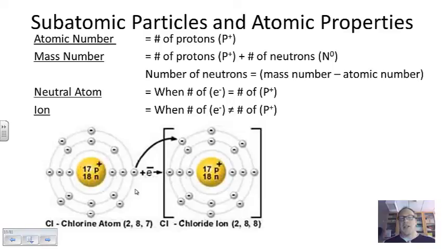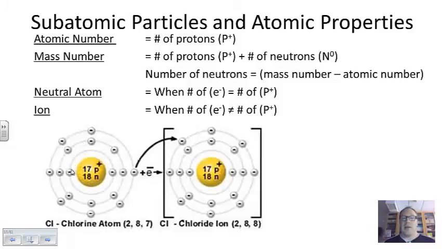This is a good example of one of those elements and how it can turn from an atom into an ion. As you look at the configuration of this particular atom down here, what we have is chlorine, and the reason it's chlorine is because there are 17 protons. Most chlorine atoms exist with 18 neutrons in their nucleus, so the average atomic mass for chlorine is somewhere really close to 35. If you look at 17 and 18, add those together, well, that's 35.